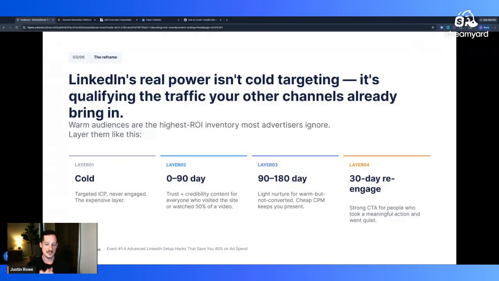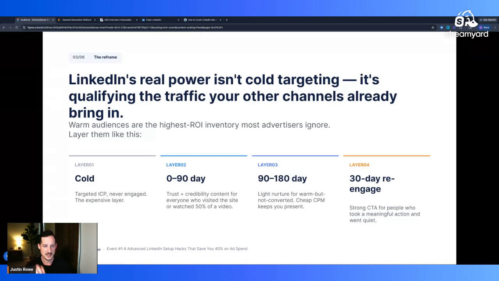And so yeah, the 0 to 90 day retargeting, that's a trust building layer and assets, and that's the in-feed consumable content. And then 90 to 180 day, I like to use light touches: text campaigns, spotlight campaigns, follower campaigns. Those are dynamic, off to the side on desktop, but they're great for long-term nurture, low cost. And then I look for those signals.